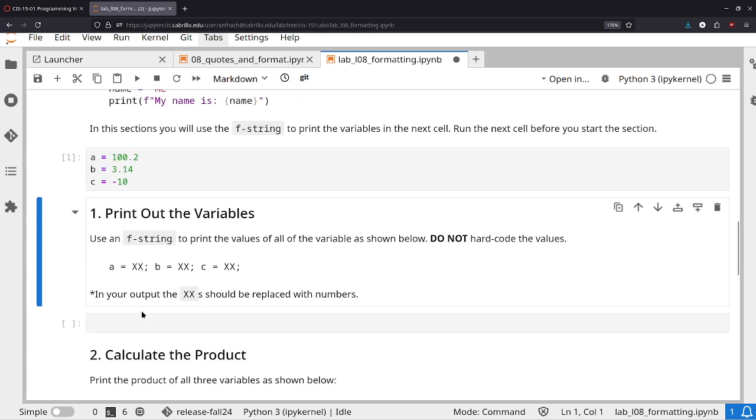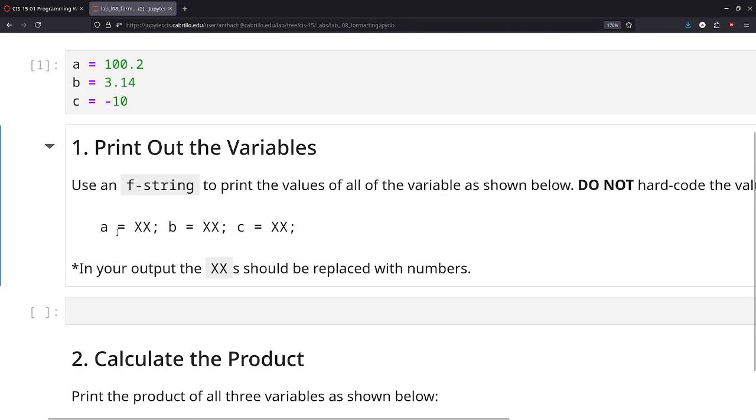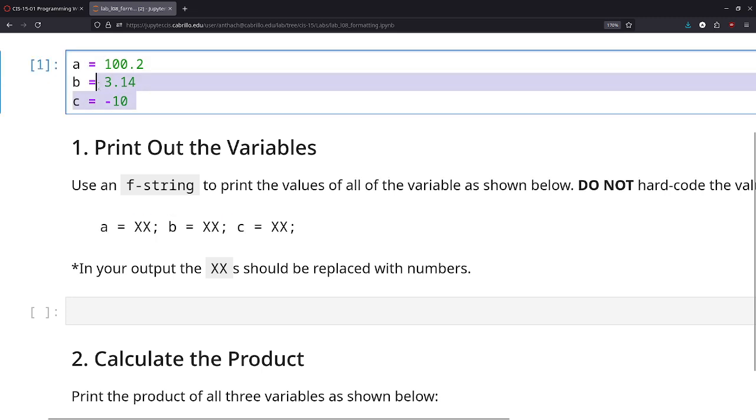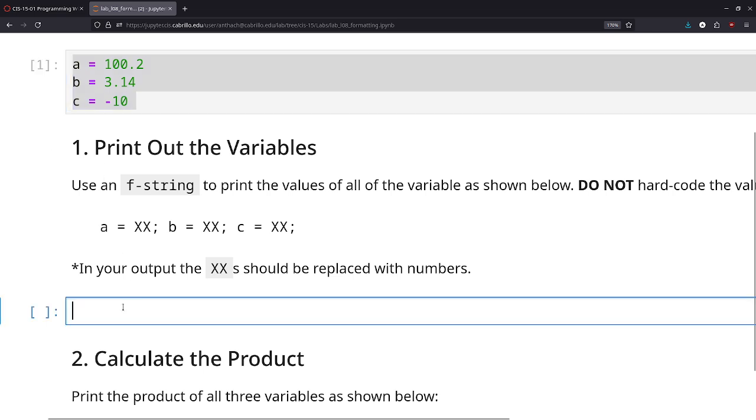Number 1 asks us to use an f string to print this line right here. Let's just print it. We do want to substitute these x's with the value of these numbers. So I'll help folks get started. I'll do a print, and then an f string here, and then paste this into here. There we go.